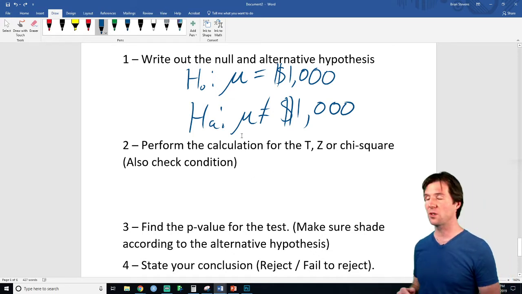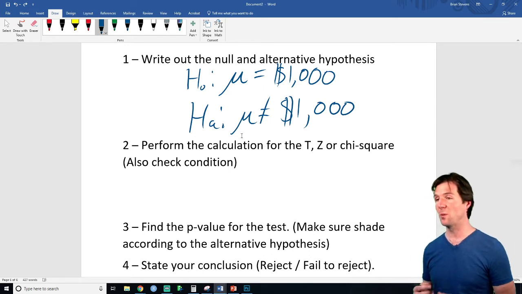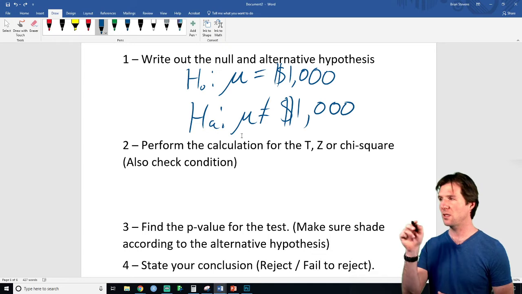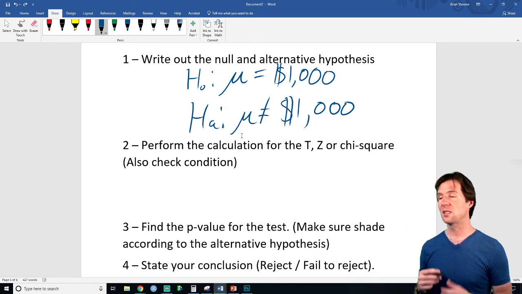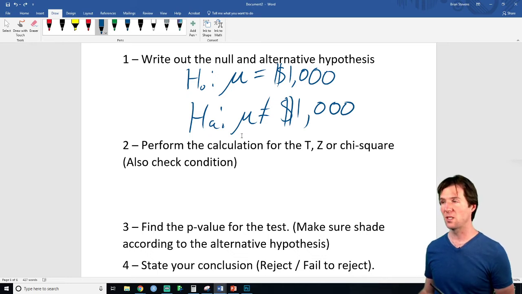We're usually more careful. These are just questions off the top of my head. But we would not pass the randomness condition here because the question does not state that they are randomly selected. I would probably say that on the test: the question does not state the students are randomly selected, so that seems to be an issue, and we do not know for certain they're randomly selected. This is a problem with the test.